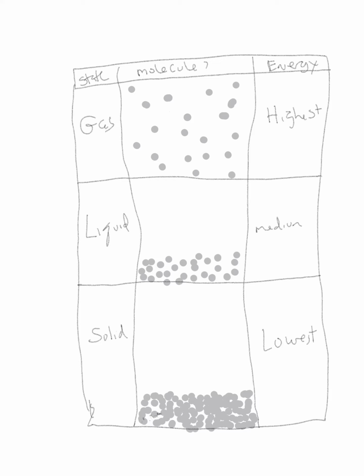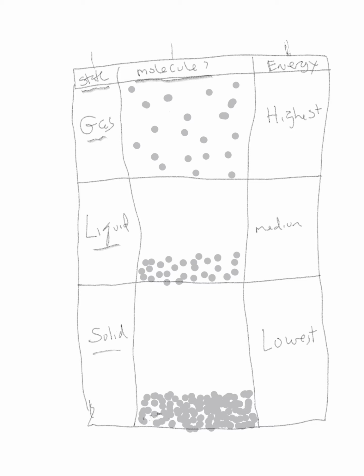Alright, this short video is on the three common states of matter, what they look like, and also the energy changes, and what happens when you go from one phase to another. If you look at the three phases that we're talking about, gas, liquid, and solid, I made this table on here. I have gas on the top, and the state is in this first column. What the molecules look like is in this second column, and then the relative energy is in this third column. So let's first start with solid.